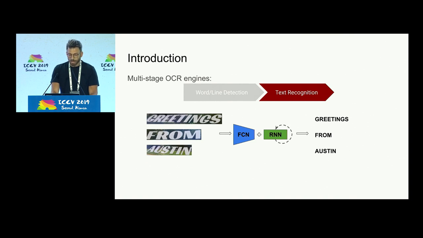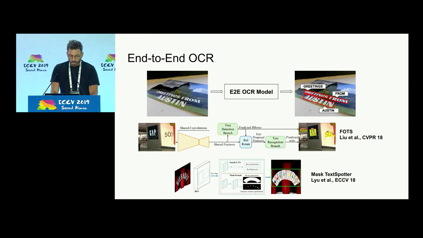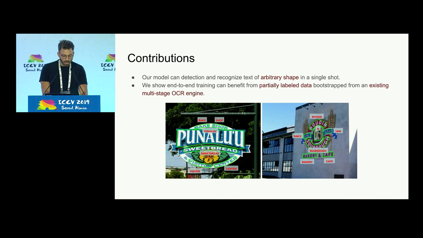As we systematically verified when training our multitask network in an end-to-end manner, text recognition supervision results in systematic improvements of detection precision. End-to-end OCR recognition systems jointly train the detection and recognition phases. Recent works in end-to-end OCR have delivered substantial accuracy improvements, but they still have limitations when it comes to operating in the wild. FOTS cannot handle curved text, while Text Spotter performs single-shot character-based recognition and does not exploit text context for sequence prediction. By contrast, our approach is able to detect and recognize text of arbitrary shape.